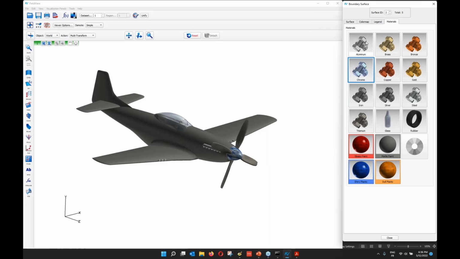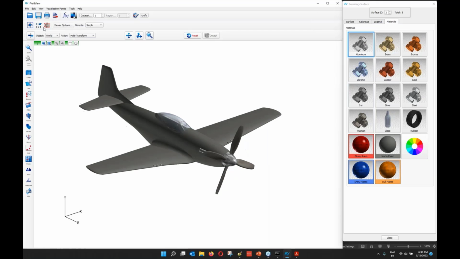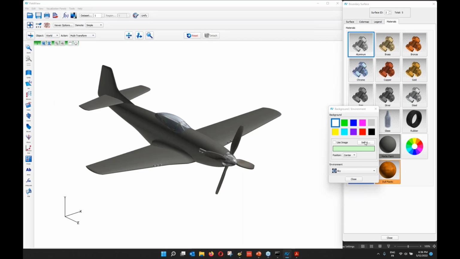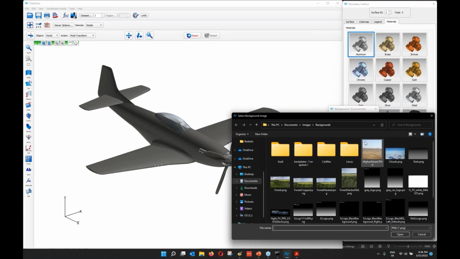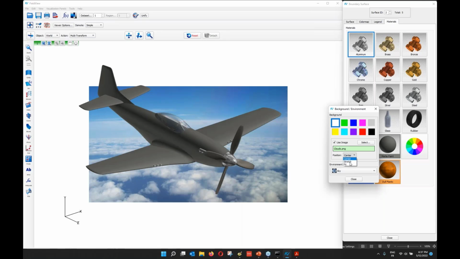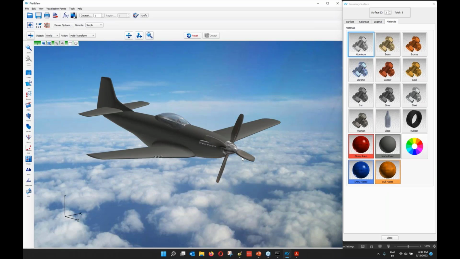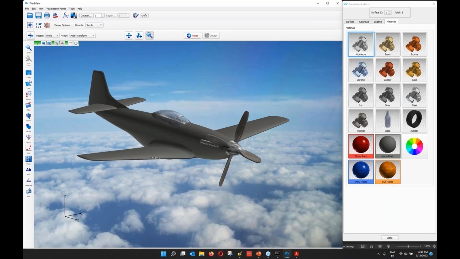Okay, and now that we've done that, the next step for making our image even pop up a bit more is to use an image as a background. So you can put in any image you want. We accept all the typical image formats. So here I've got one of a sky with clouds. I just need to hit use image. And I can stretch it so that it takes the entire space on my graphics window. And you can see that here I have a very nice match between the environment maps that we use for all materials and what I have in the background.